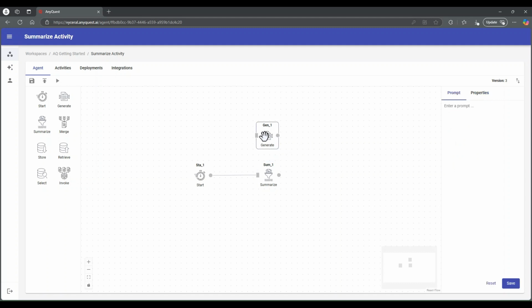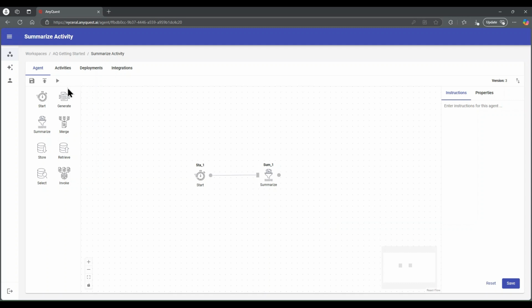So that's kind of the big picture behind the summarize activity, right? You can use it alone, or you can use it with other activities to supplement that report or whatever it is that you want to summarize.